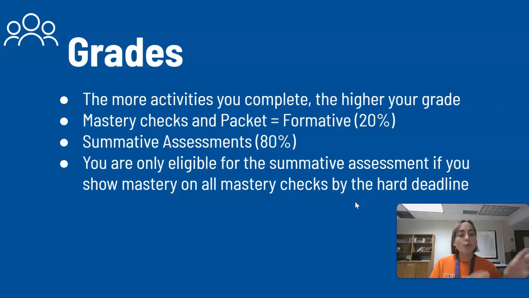You're only eligible for taking that summative assessment if you show mastery on all of the mastery checks by the hard deadline. And we are going to be using the 50% rule, which means if you do not meet that hard deadline and you're not eligible to take the summative assessment, you are automatically going to receive a 50% on the summative in the gradebook.